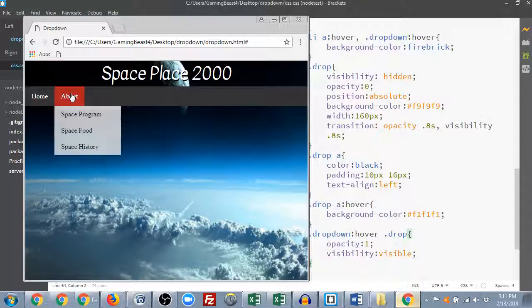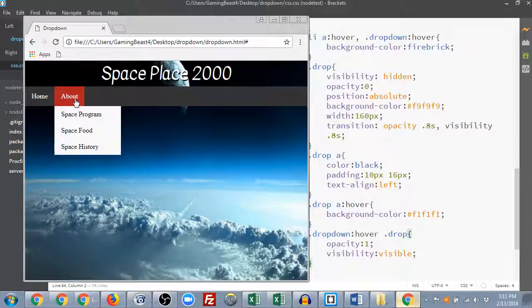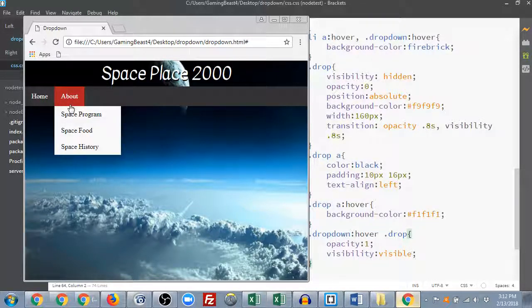Basically, you mouse over it, and instead of animating the opacity and visibility, you're animating the height. So the height would be 0, and when you mouse over, the height grows and displays everything in there. Then you mouse away, and it shrinks back down to 0. That's a really cool effect as well. You could do a similar thing with the width. You mouse over, it starts at 0 width, goes out and reveals everything, and comes back in.